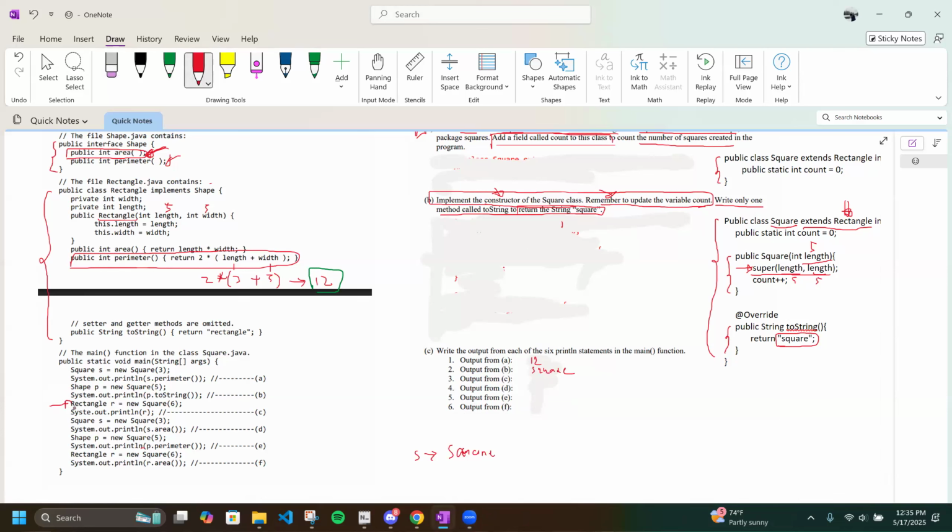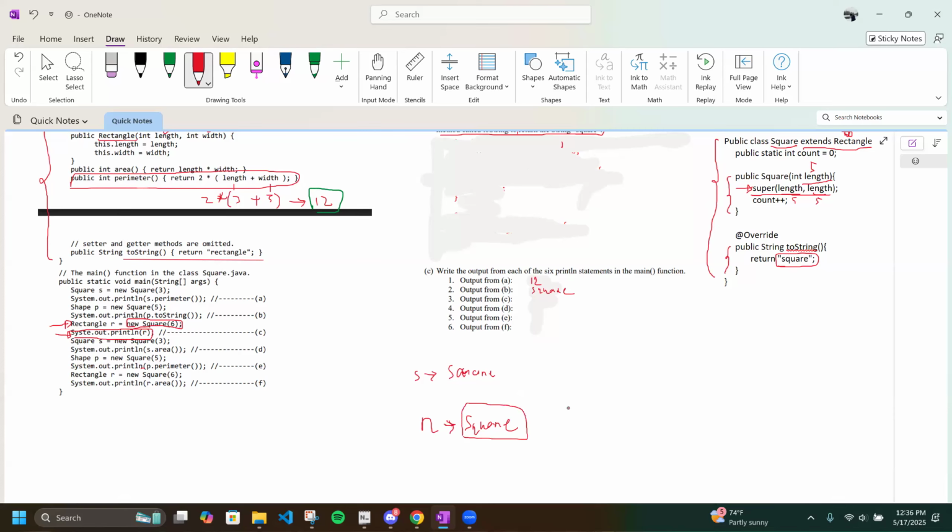So when I do system.out.println R, it basically goes through square and tries to find the toString method in this class. If this class doesn't have the toString method, then it goes to the parent class, which is rectangle, which I was telling you earlier. So since we made a new instance of a square, I'll go to the square class, which is this one, and I'll try to find the toString method, which is this portion, and this portion returns square, similarly as question 2.